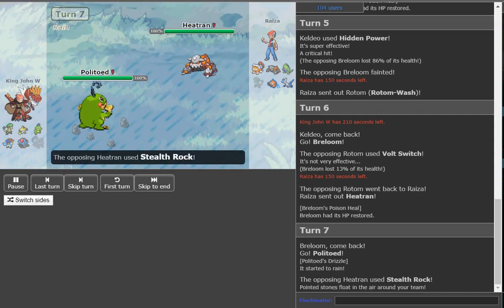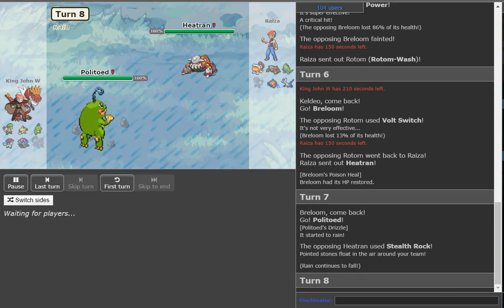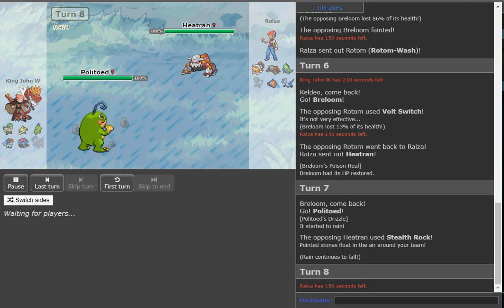He's actually just going to go for rocks. That's smart. Personally, if you're the Tran user here, you could easily just fire off a Will-O-Wisp, but it could be a Refresh Politoed, so going to the Rotom W is fine as well.